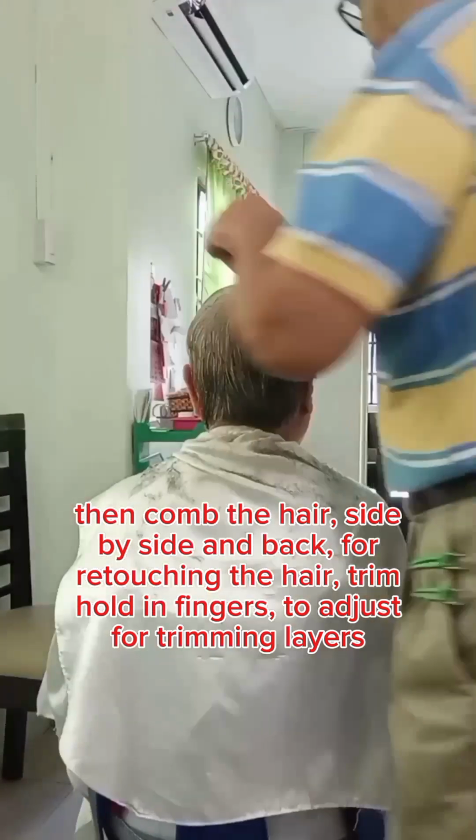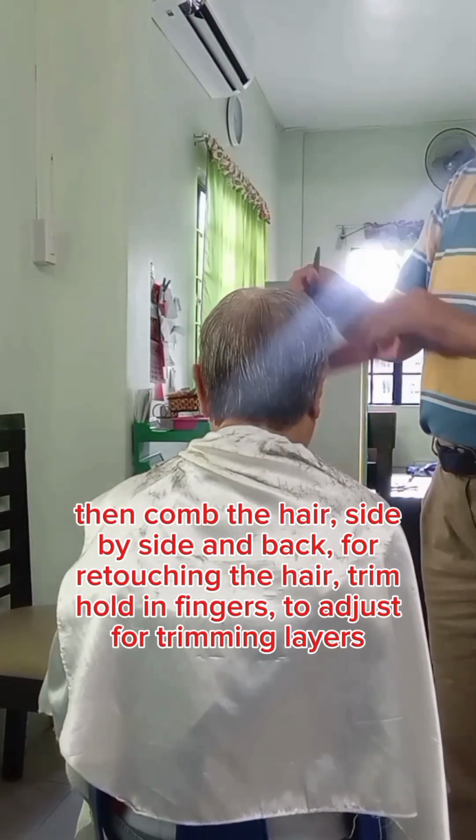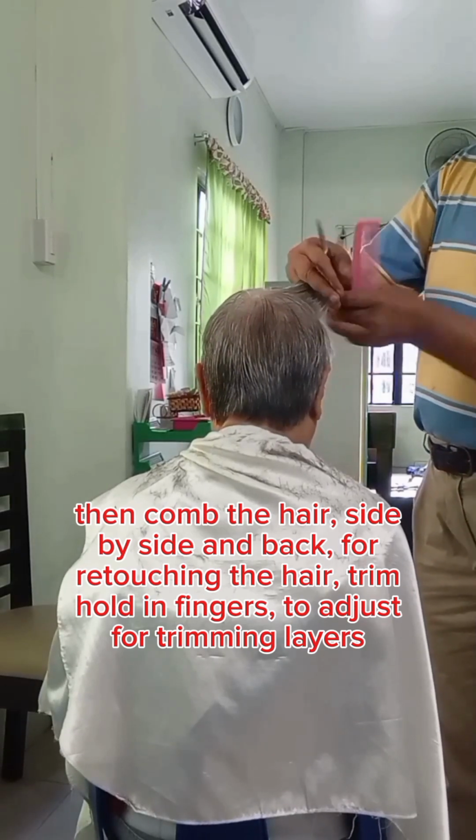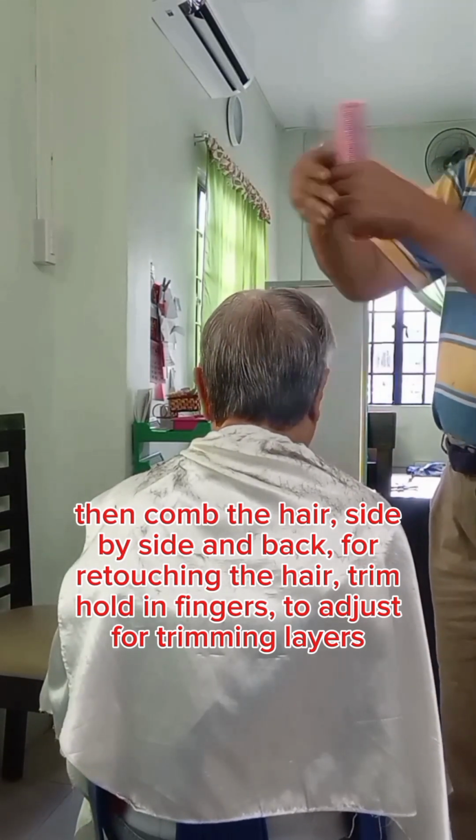Then comb the hair side by side and back for retouching the hair. Trim, hold in fingers to adjust for trimming layers.